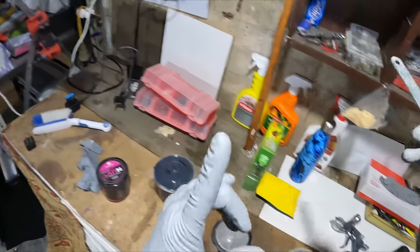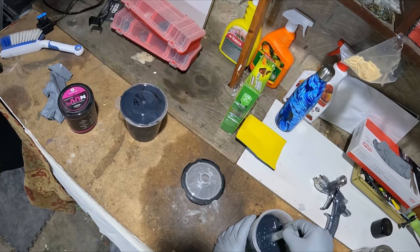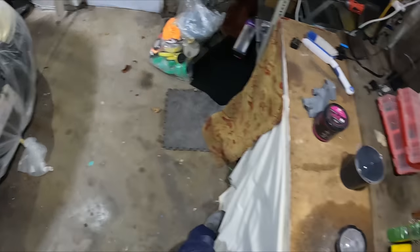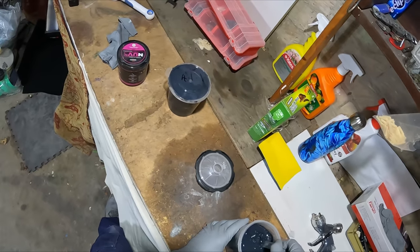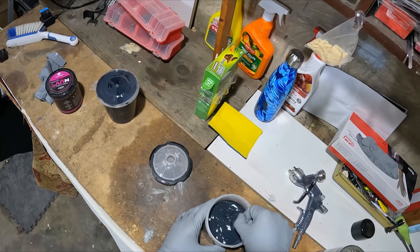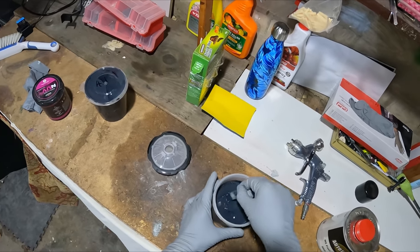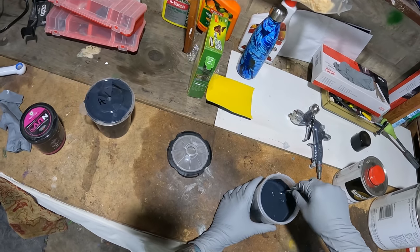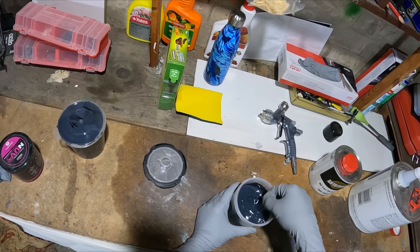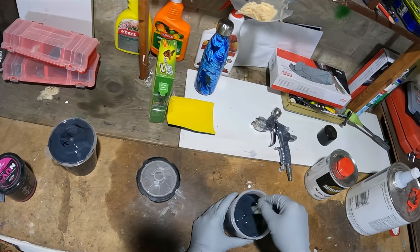The compressor is going already and it's actually already full. I'll be doing a separate review on that compressor after I've painted this job — I've been waiting to do this job before doing that review to see how it goes. I've got a feeling it'll exceed expectations and be more than enough for a home compressor, as long as you've got the correct guns. You don't want to go and get HVLP guns for a home setup.